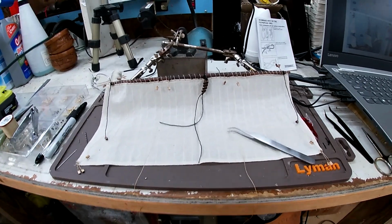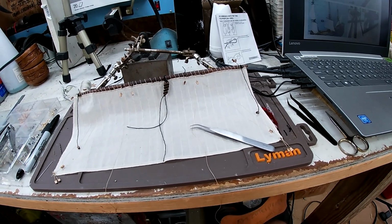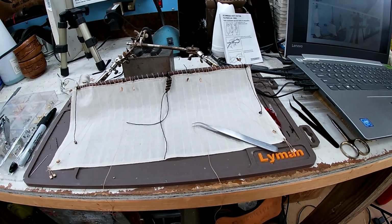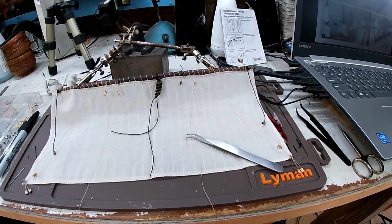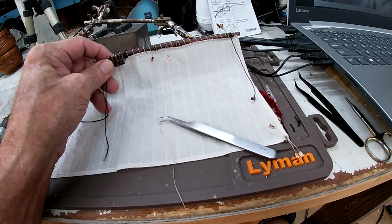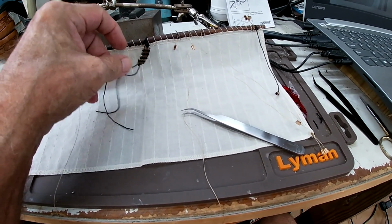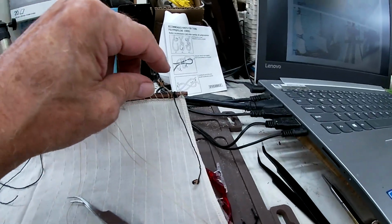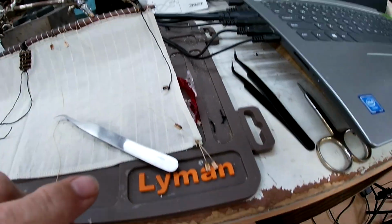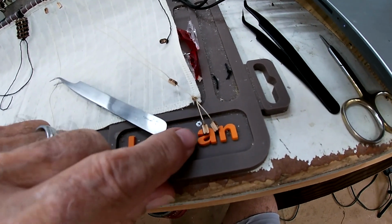Today, just like last week, putting on another sail, and this is the main mast, main lower sail, yard arm, bearing to wrap around the mast, all the blocks. They're showing 3 on here on the corners.